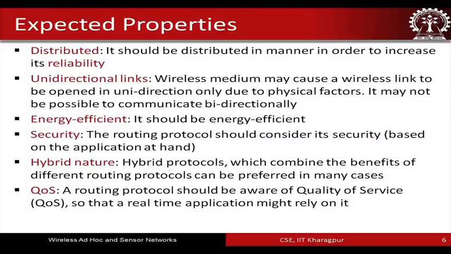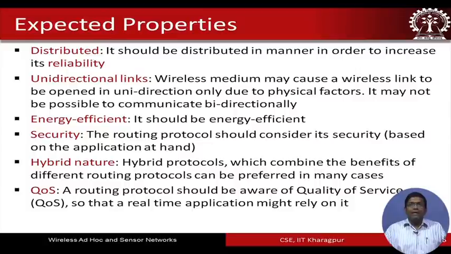Then there is the hybrid nature of protocols, because a single solution would not be able to offer solutions for different types of cases. Instead, a mix of different types of solutions, which inherently take care of issues of different nature, should be combined into a single hybrid protocol, and that can help in making routing efficient. So the hybrid nature of a protocol is desirable.